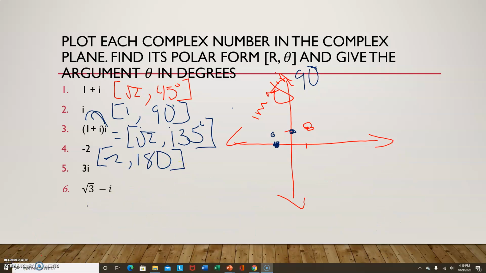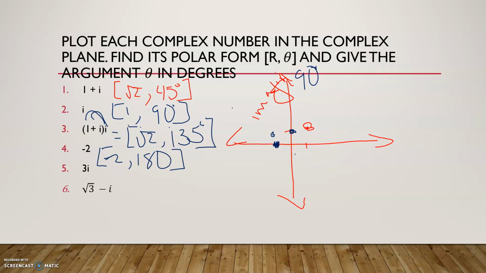All right, and for the final one, a little bit more difficult for me to graph, but we can try. This time the imaginary is at -1 and the real is at √3, so a little bit under the 1 that we had it at. So it's somewhere in there. Our x value is √3. Our y value is -1.